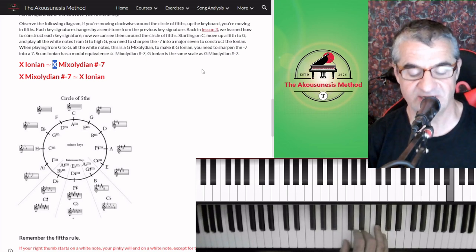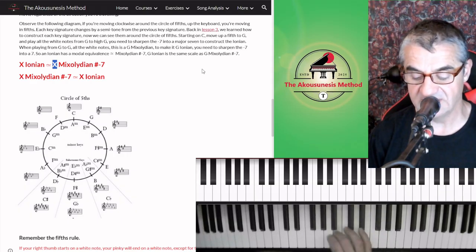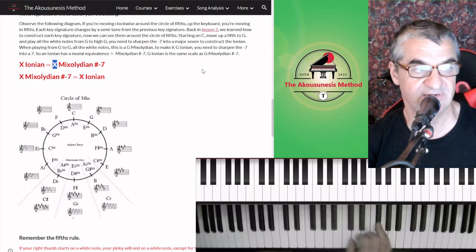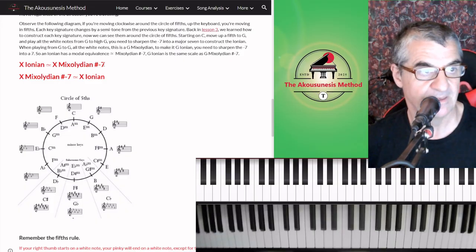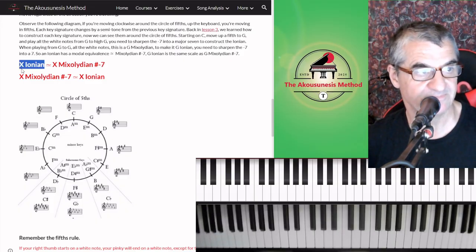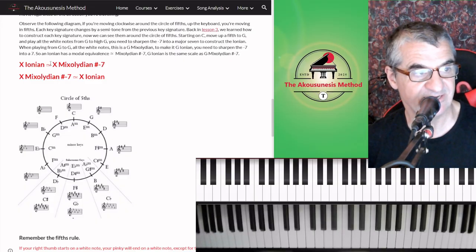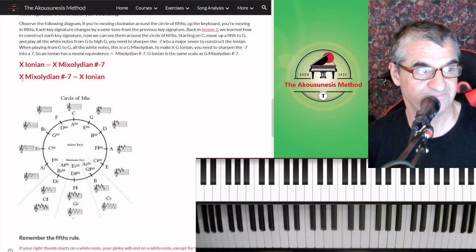So that's an Ionian now. We've taken a Mixolydian and sharpened the minus 7 to a 7, and we've made an Ionian. So G Ionian is equal to G Mixolydian sharp minus 7, right? And it works vice versa too.